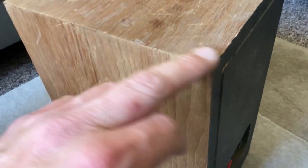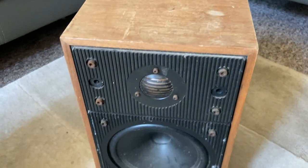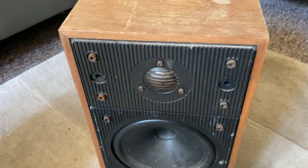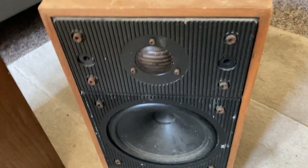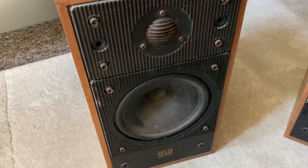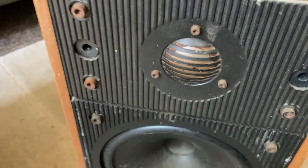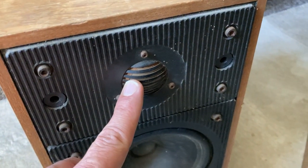My friend Matt is really good at clamping and gluing these, but I'm not going to do that — I've got another idea. That's really splitting open there. The only thing that really concerns me is if the cabinets are in this condition, they've been somewhere hot, cold, and damp. I'll really have to take these right apart, get down to the crossovers, have a look, see what's going on and test everything. That tweeter has a hole in it, so we're going to have to replace that unit and test the other one.